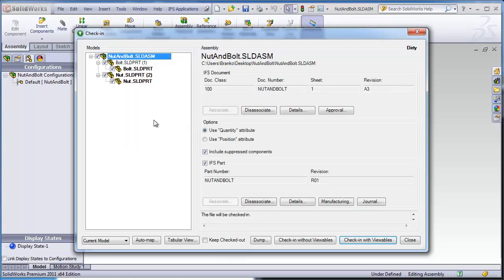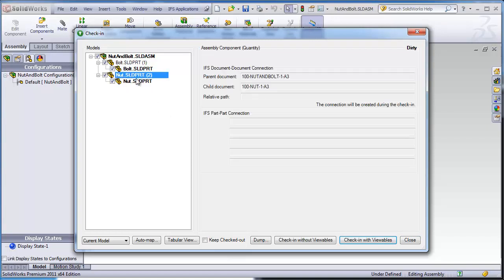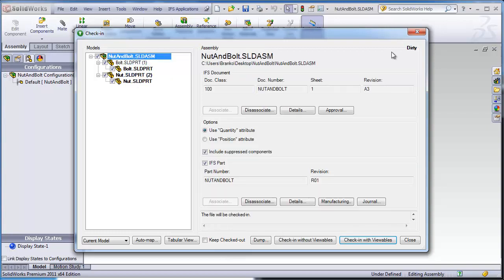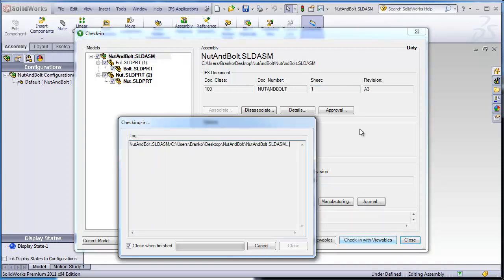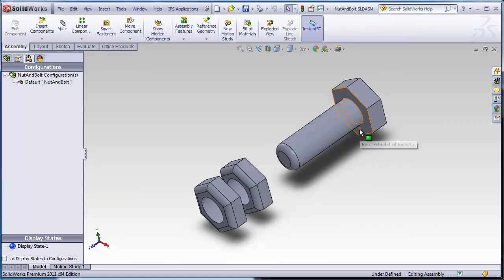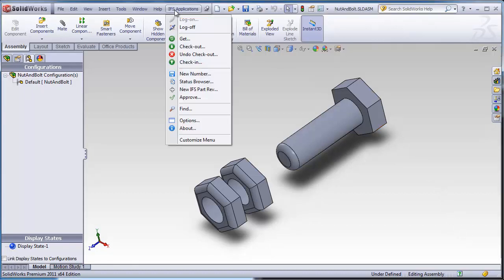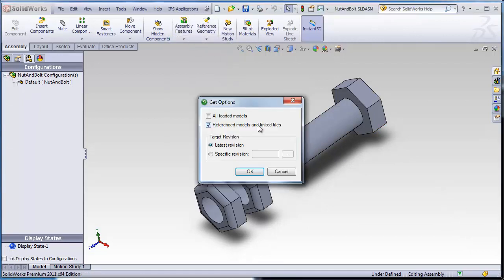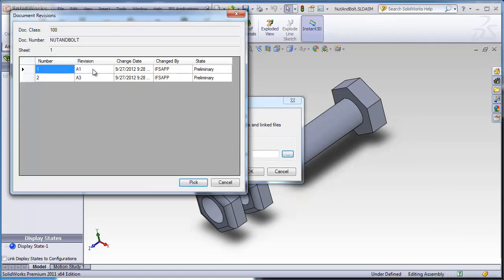As you can see, there is nothing to be done here. We simply get the report that certain things are going to be uploaded to IFS. So let's do that now. As with individual parts, the history of the whole assembly is preserved, and we can easily go to the older revision should we ever need to. So let's demonstrate it shortly. Let's get, say, revision A1.